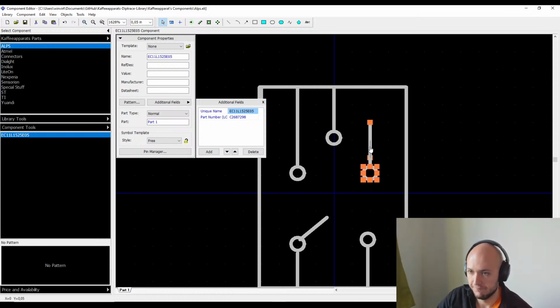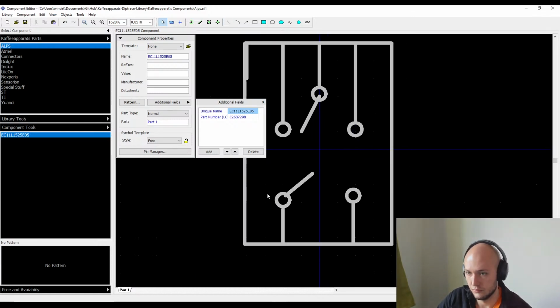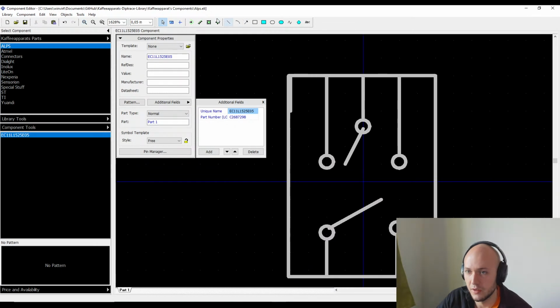And like so. Yeah, that's great. That's really great. And add on switch in the middle. Okay, that's a symbol I can definitely live with.